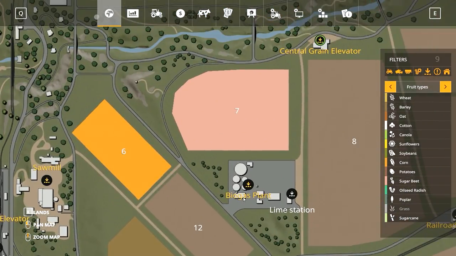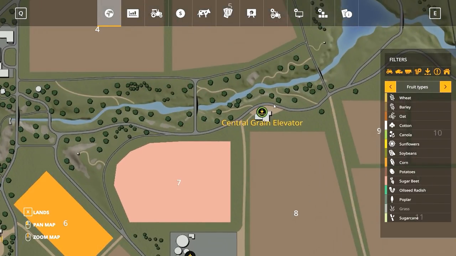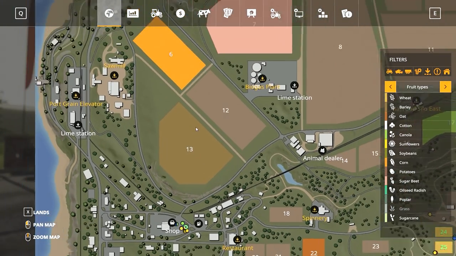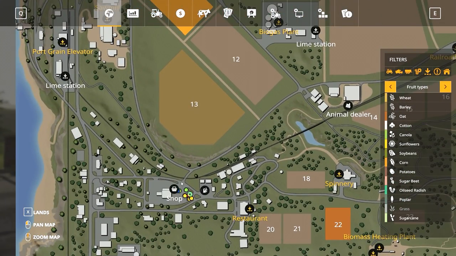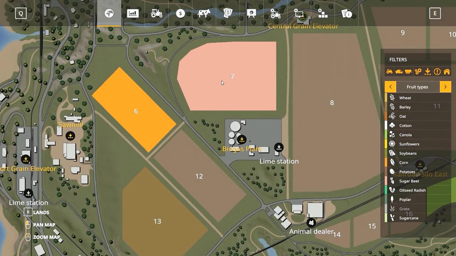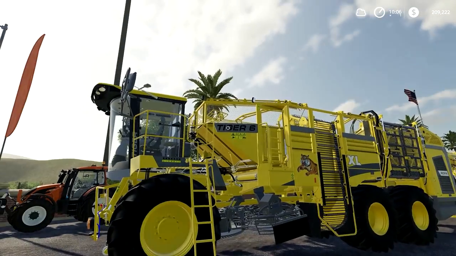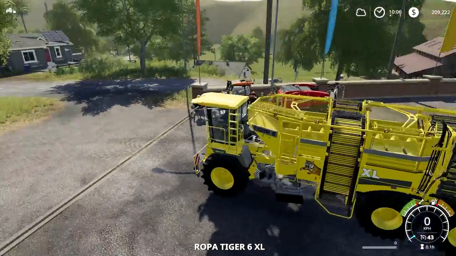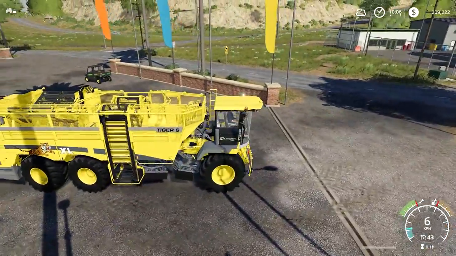So we are here, and field number 7 is up here. And also the harvest is supposed to be delivered to the central grain elevator, which is over here. It's going to be super nifty because it's so close. But the closest way to field number 7, I guess, is just over the tracks, up to the animal dealer, past the biogas plant, and voila, we have arrived. So, should we? Yes, we should. Engine on, beacons, just some lights, and, well, here we go.